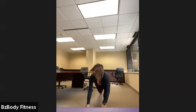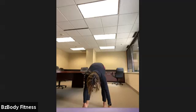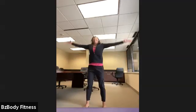Left leg, step it back. Right arm, reach it forward. We'll just repeat this a few times, getting that blood flow. So you feel that stretch in your hips, feel that stretch here in your back, into the back of the legs, find your balance. Inhale, bring it up. So we can go down from that reverse lunge. Exhale, kind of falling forward here.